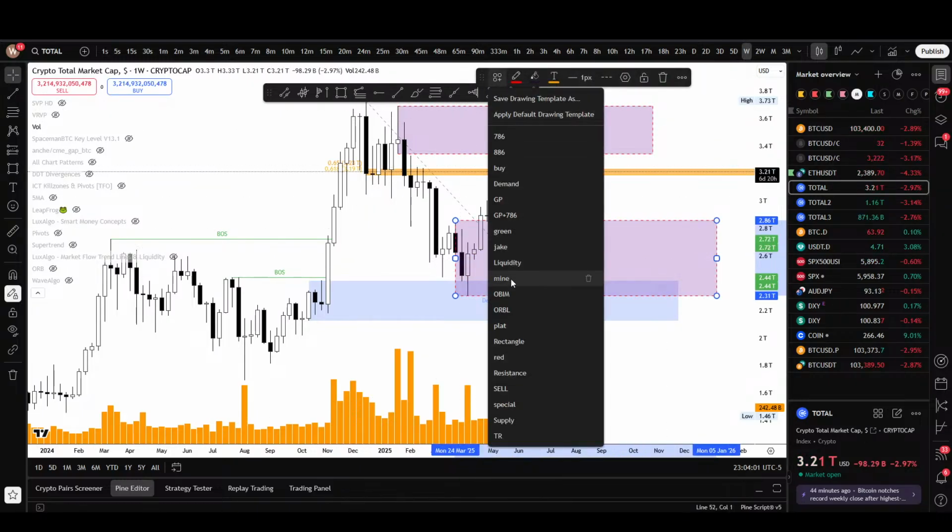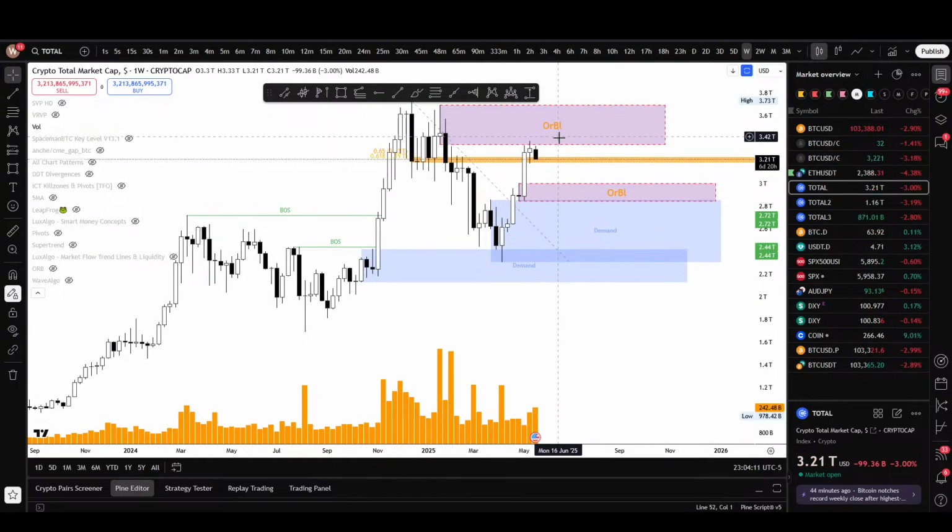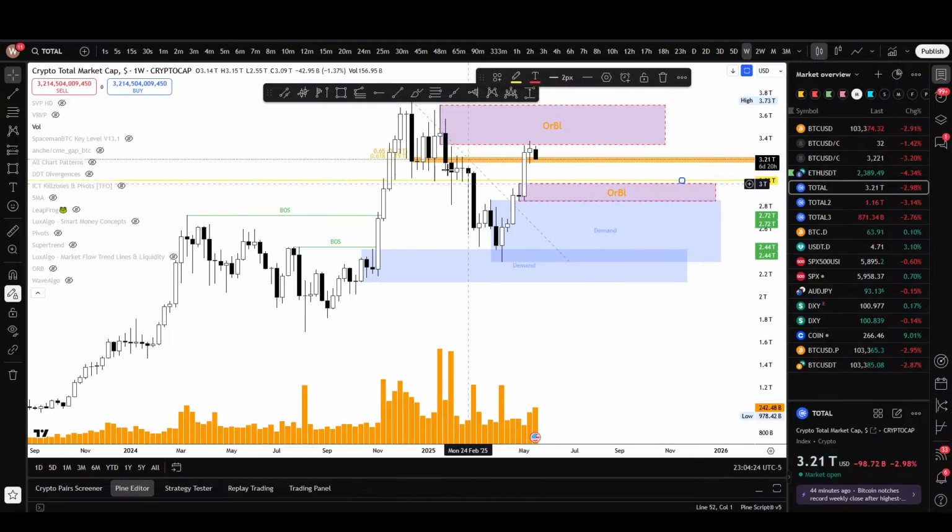So we may get a little bit of a retest similarly of this area. Well, it looks like it's kind of already been mitigated, but I would say you're more likely to test this order block demand here. But likely we're going to bounce off this supply block up here and come back down and find support somewhere around this 3 million mark. It happens to be a flat, or 3 trillion, happens to be a flat number too. It also happens to be right at the range that we were in previously before the big drop.